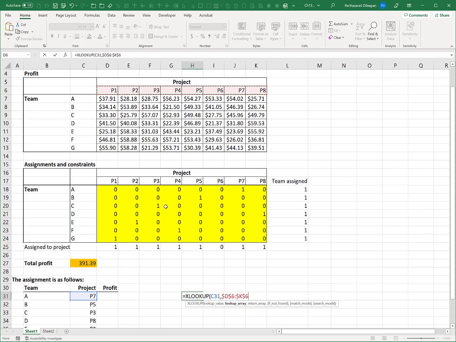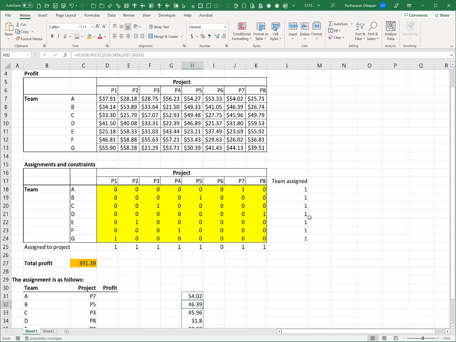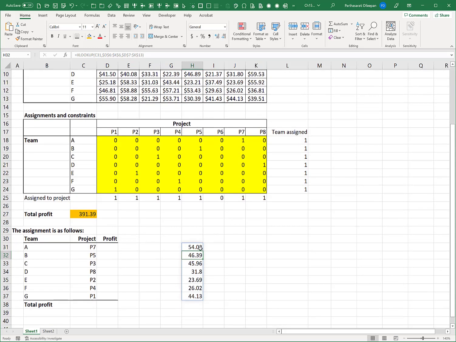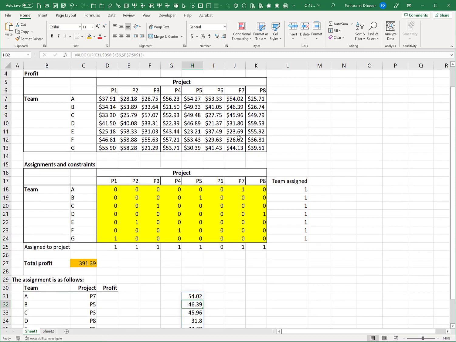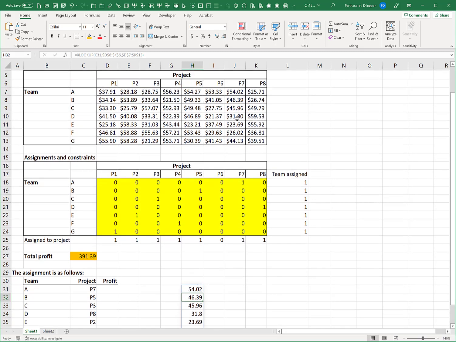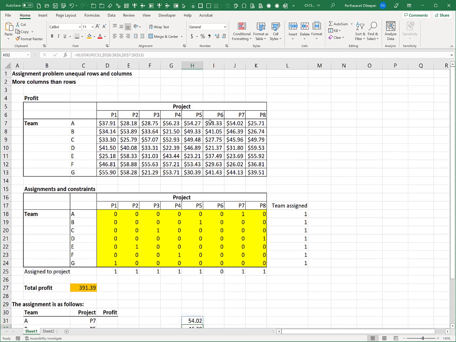Now we're going to look at P7 in this range. And as output from this, we want the profit. That again should be absolute referenced. Now, when we do that, what will happen is it'll match the project, P7, and then it will give you as output that entire column because we had a two-dimensional array for output.